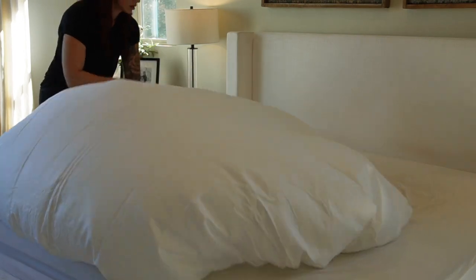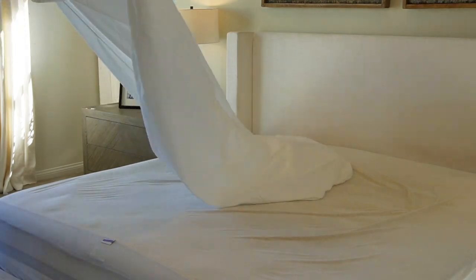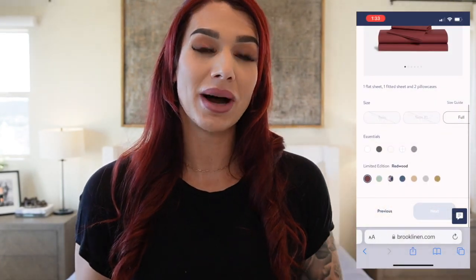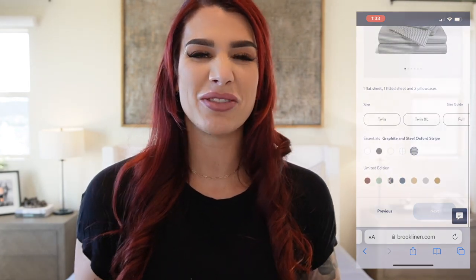Now the luxe hardcore bed set, which is the bed set that I have, is a little bit different than the classic. The luxe is the ultimate bedding upgrade. They have a luxurious 480 thread count with a slightly luminous finish. It is a sateen, so it is usually a little bit more tightly woven and it is a little bit heavier to the touch. So since it is a little bit heavier to the touch, it is going to feel a little bit warmer and buttery soft and ideal for year-round sleeping. So that's the one that I have in my bedroom. And again, just like the classic bundle set, you can choose to mix and match from 25 plus different colors and patterns, just to fit your particular style.